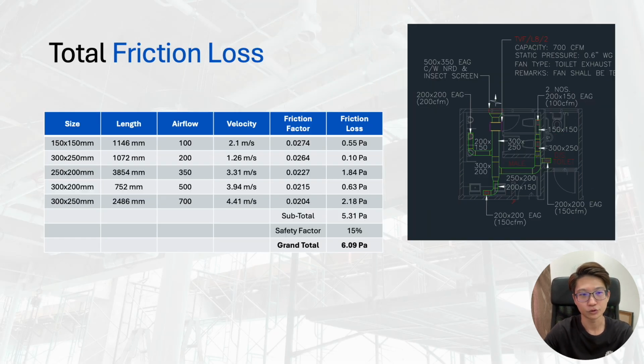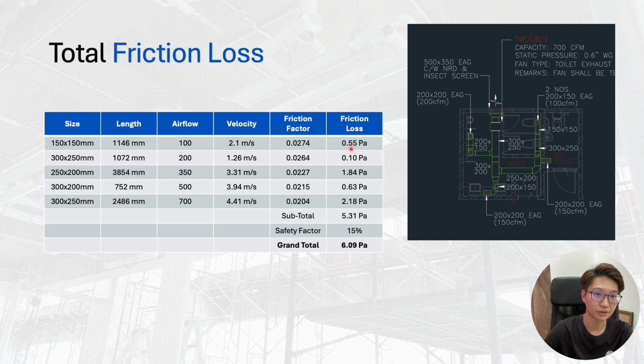So now that I've gone through the basics, duct friction loss, how to calculate the fitting dynamic loss, I will show you the summary, the result, right? So this is the earlier table. We stopped halfway. Then after that, you just use the Darcy equation to calculate the velocity, the friction factor. Then you get the final friction loss.